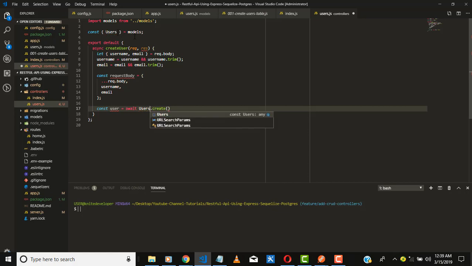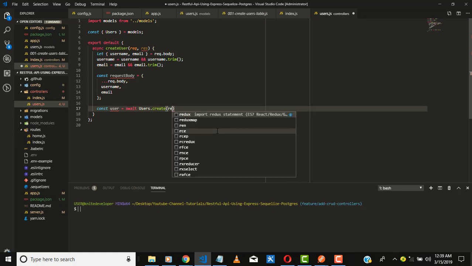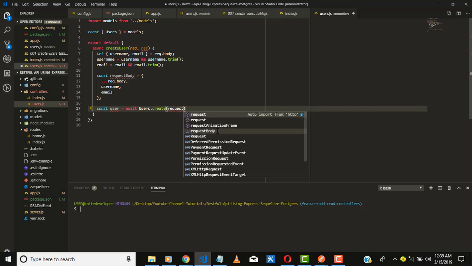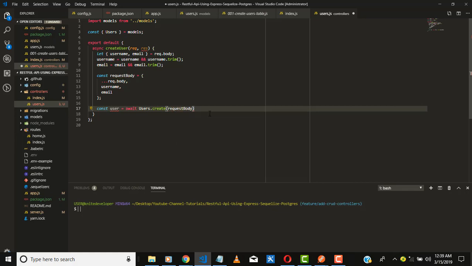So we're creating it on that particular user model, and we are passing in our request body. Once that is done, I would like to configure my response appropriately.